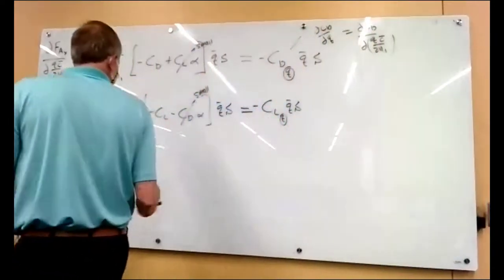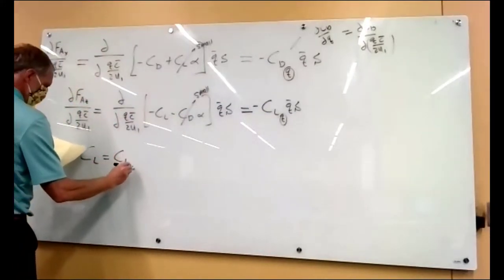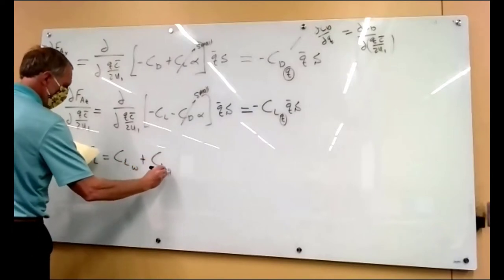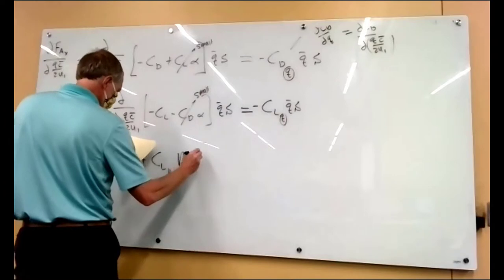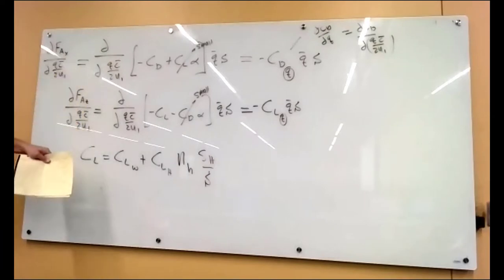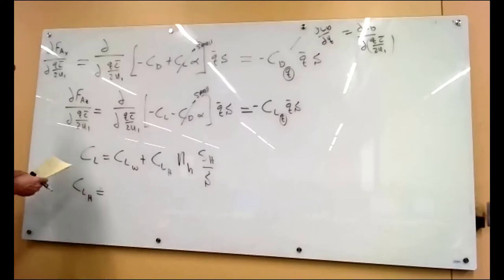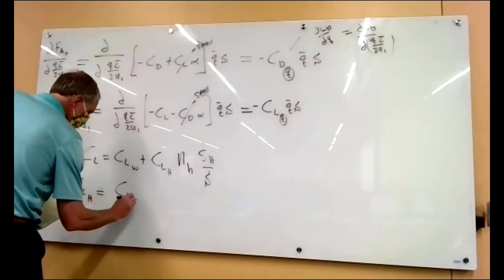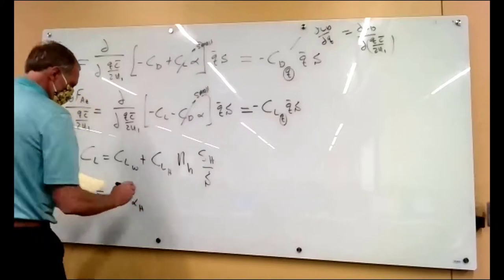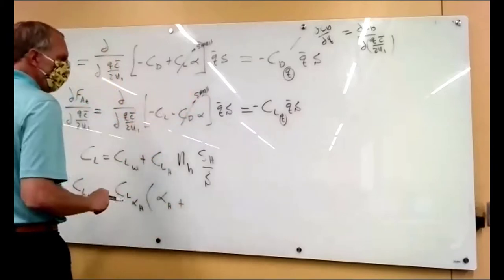Now, because we have a good lift model, we can go a little bit further than this. Same thing that we just went through for alpha dot, except now we're talking about Q, but Q affects only the lift of the horizontal tail, just like alpha dot affected only the horizontal tail. So that's how we do the same story: we just write the formula for CLH. And it's going to be the lift curve slope for that thing times the angle of attack of the horizontal tail and the extra angle of attack that we just derived.